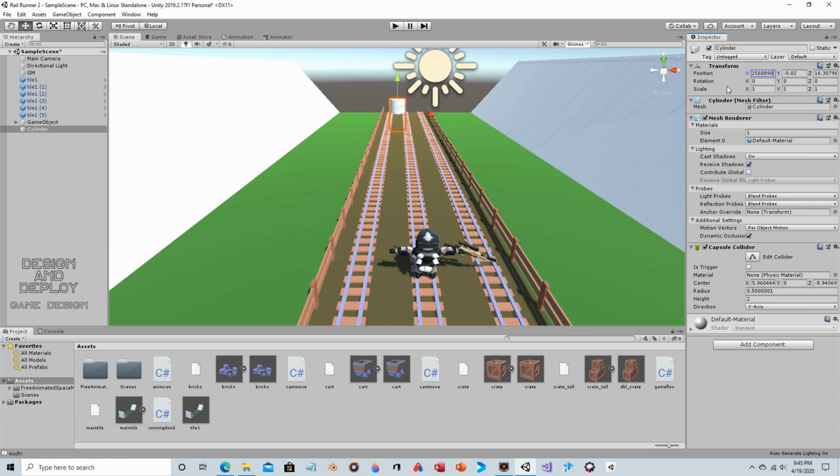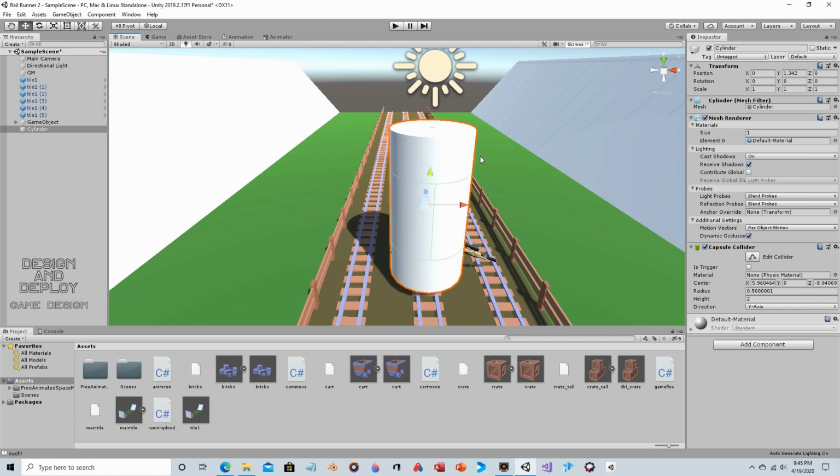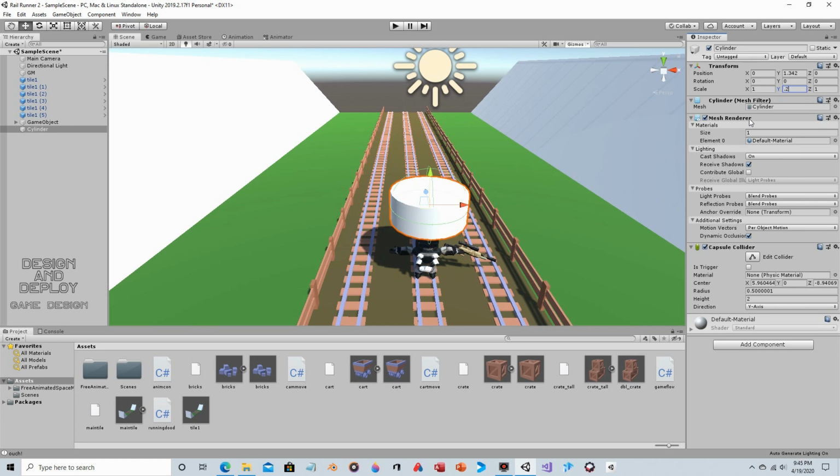Come over here to Inspector. Move this closer. Now we're going to shrink it vertically. So that's Y, so like 0.2. It's still too big. 0.1, way too big. 0.5, that's getting better. Let's also shrink this like 0.6. We'll shrink that a little bit more. So now we have a coin-like object.